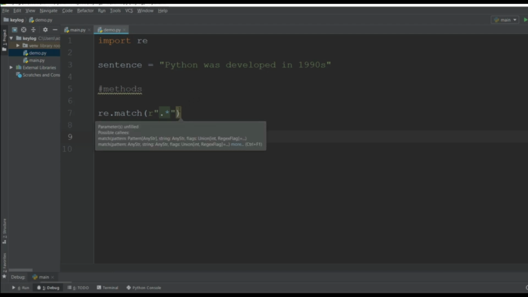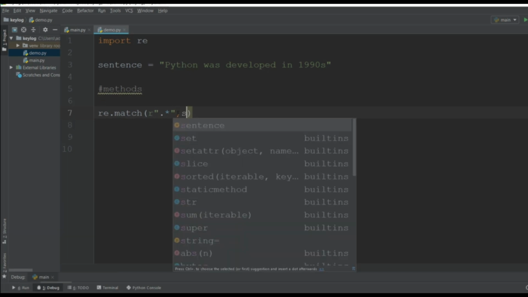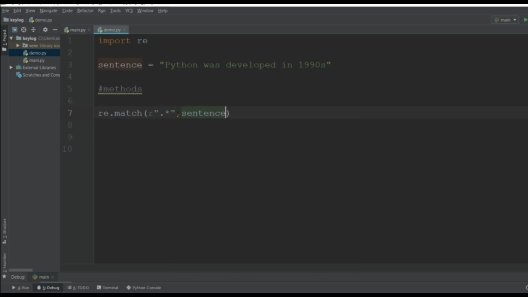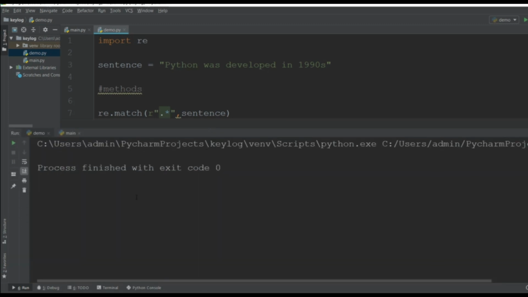The next argument to match would be your sentence, or where you want to search or match this pattern. Obviously we want this pattern to be matched in this sentence. So let's see if this works or not. First of all, let me run this module, which is the demo module.